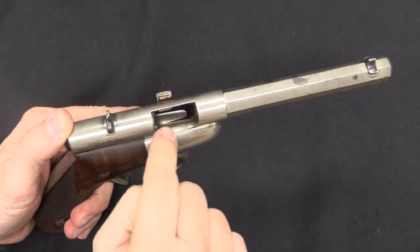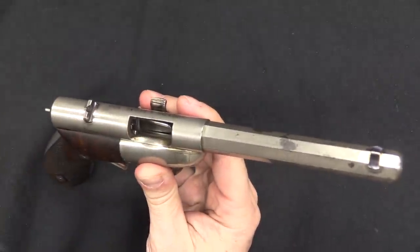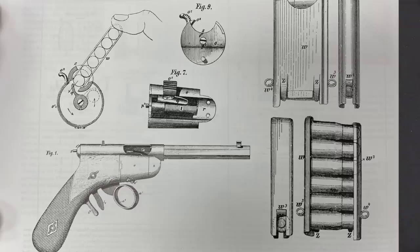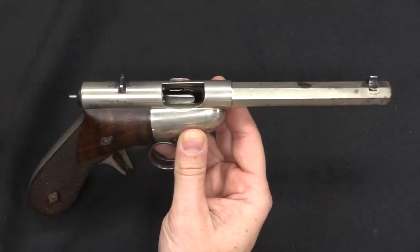The basic premise here is that you have a 6-round rotary magazine — that's the follower, and it is spring-loaded. Schulhof actually designed basically a loading clip for these that you would set in here, and you could strip 6 cartridges down into the magazine. It's not known if they were ever produced; there are no surviving examples known. But there are drawings and a patent for them, so that's cool.